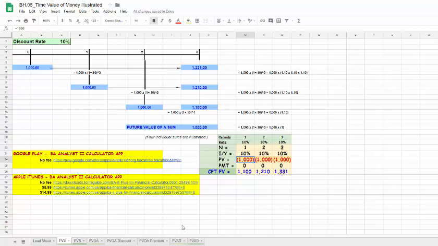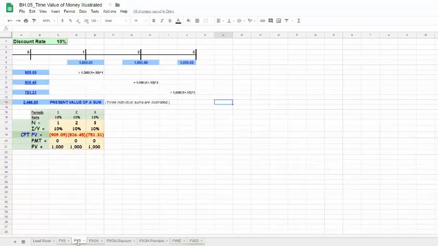Next, let's look at the present value of a sum. The present value of a sum is the reverse of a future value. So here is the setup. If you have an amount in the future, how much would you pay for it today if you wanted to earn 10%. The short story is that the present value of a sum is the reciprocal of the future value of the sum. So you would have the amount in the future and now divide by 1 plus the interest rate taken to the number of periods power.